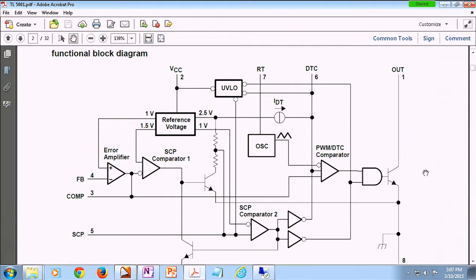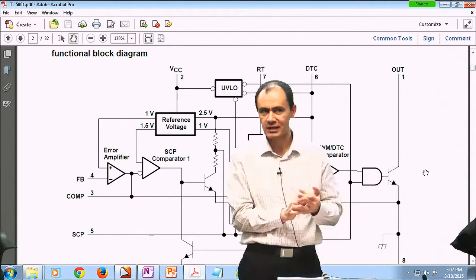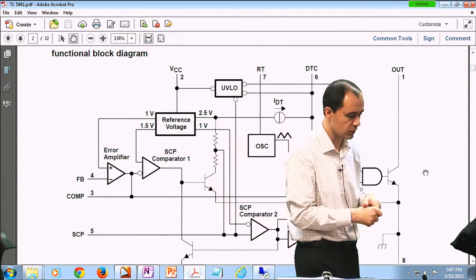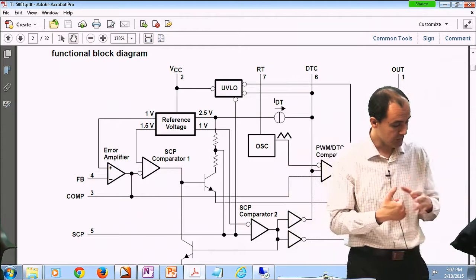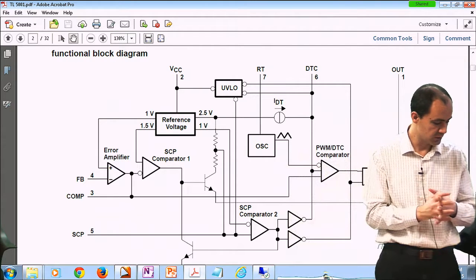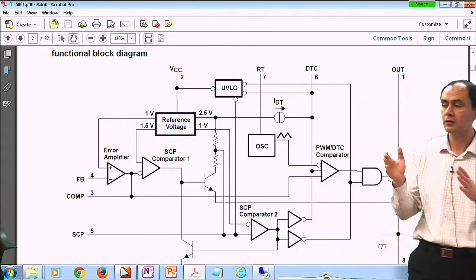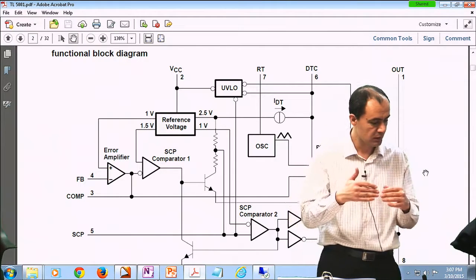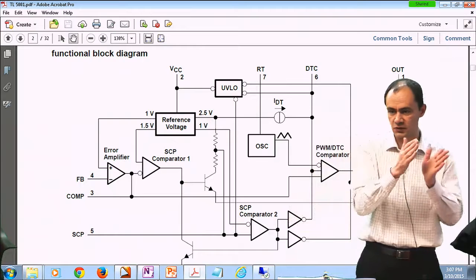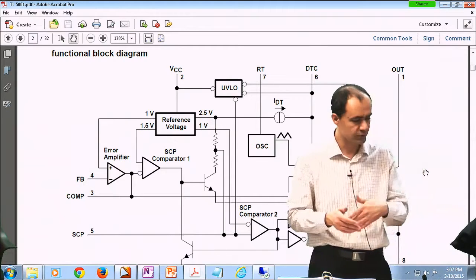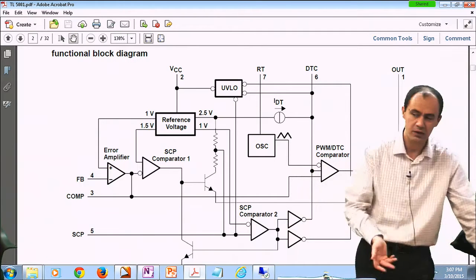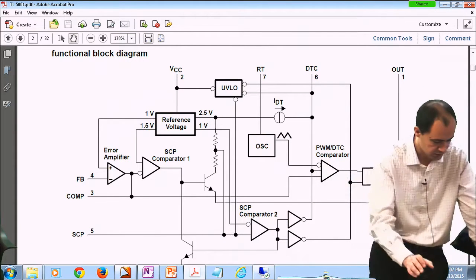All right, any questions? All right, so these are 2 commercially available chips. As I said, there are at least tens of thousands of these chips out there. They're all very cheap. Some of them have so many fancy features. Some of them do not allow you to go beyond, for instance, 50% duty cycle, or only 0 to 50. Some of them do not allow you to go below 50%, from 50% to 100%. Some of them have 2 channels output, 4 channels output, so many features. But I was trying to find the most basic ones that are out there, basically.